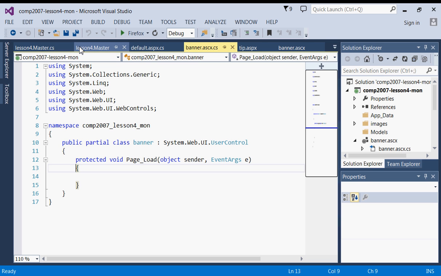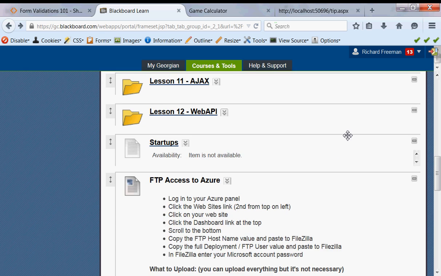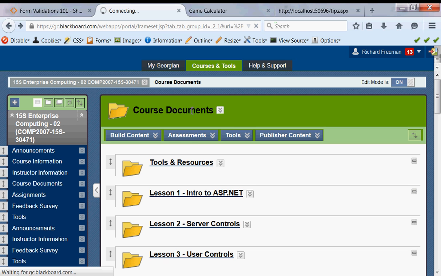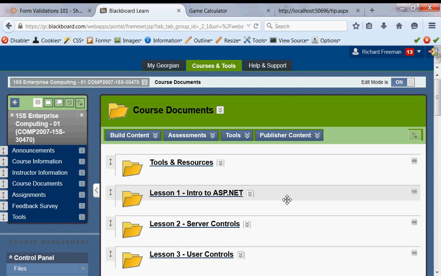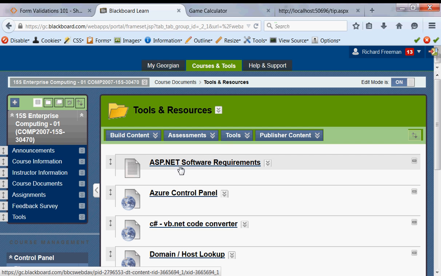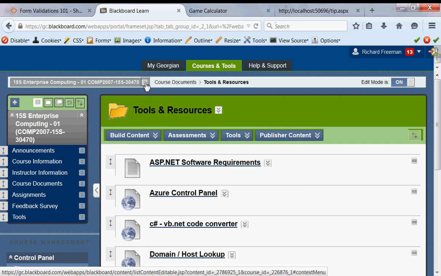The other small thing we want to do is let's add some basic CSS in here. So we could add our own. I'm just going to add Bootstrap, which I've put the link for you on Blackboard. So inside of Tools and Resources, which is your first folder in course documents, I will just copy it over for you right now.